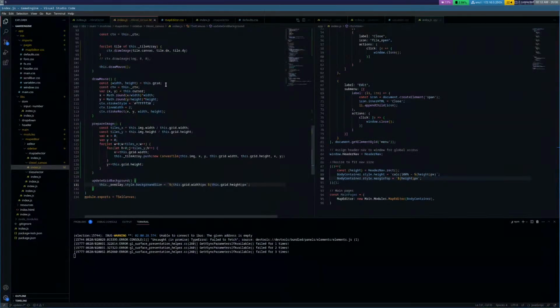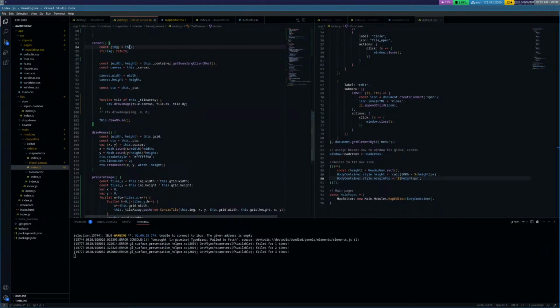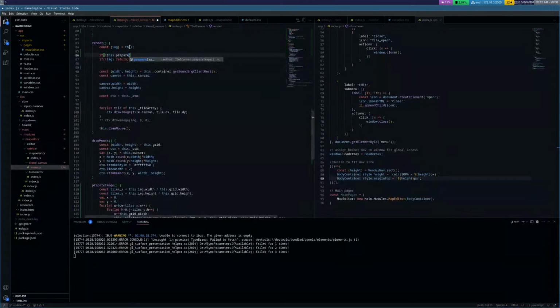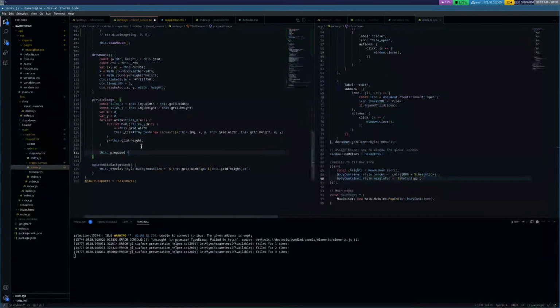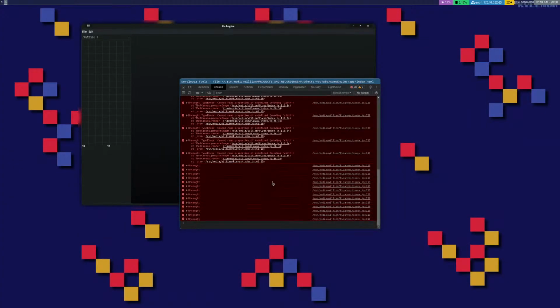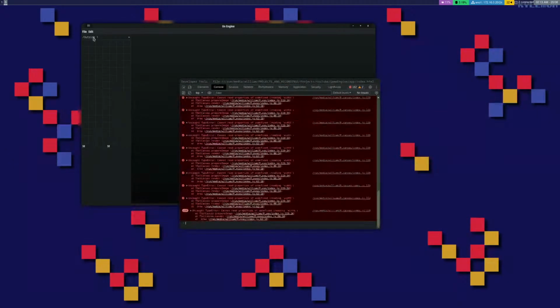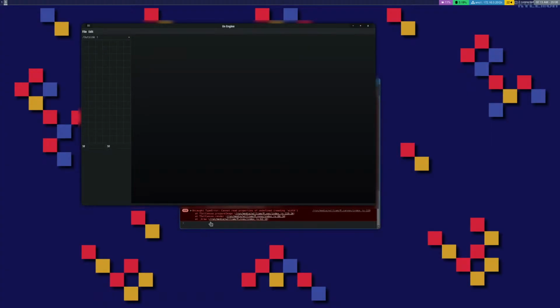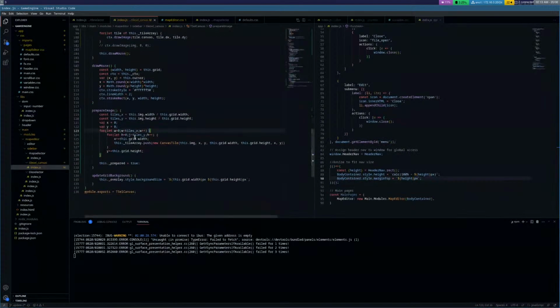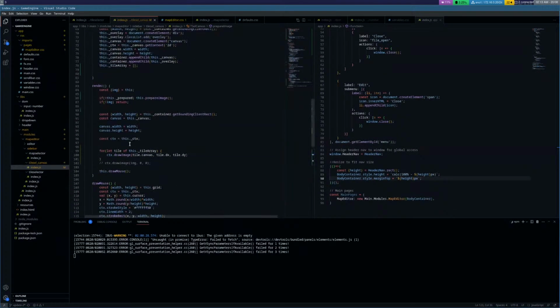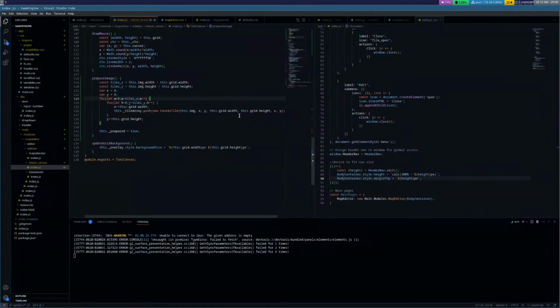Okay, so what we need to do then: if not this.prepared, then we're going to do this.prepareImage, and then this.prepared. What, the nipple? Fine. Oh yeah, no, it's because I was trying to read what? J is not defined. Yeah, it's because I did the loop here. When I did the loop, I used J instead of H somehow. Yeah.